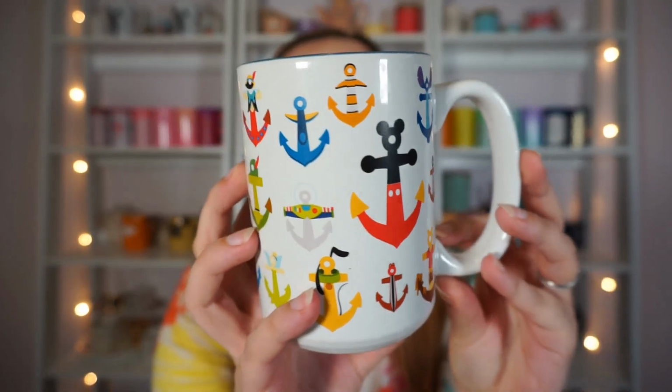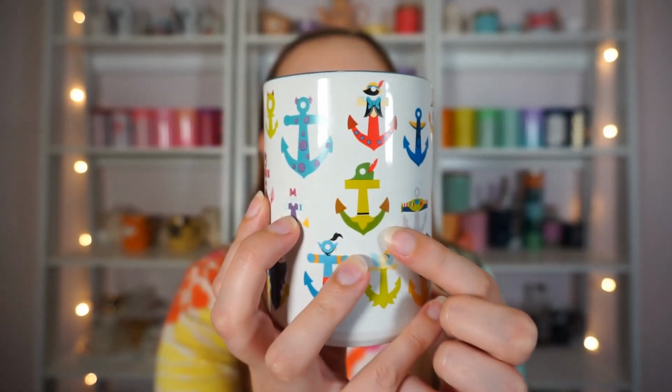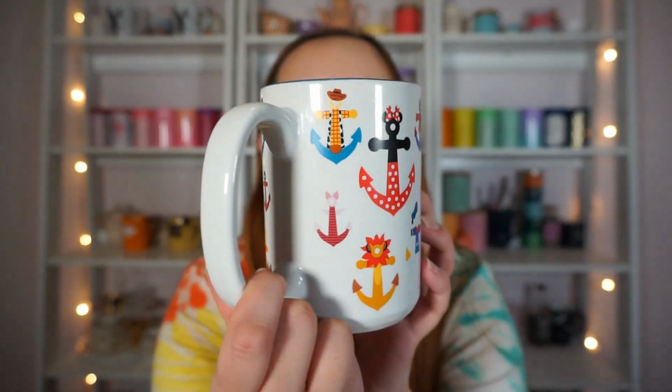This one's kind of cool. It's like anchors as the Disney characters. So it's really fun to try to spot your favorites, like Peter Pan, Pinocchio, Sully, Cheshire Cat. Gerald picked this one out, and we got it in Florida, but not at Disney World. Disney has this outlet store. It's in an outlet mall not too far away from Disney World, but it's called Disney Character Outlet, and it's literally all of the things from Disney World that didn't get sold in time. They send it there, or I don't even know what the criteria is because it wasn't damaged things. It was like perfectly good stuff.